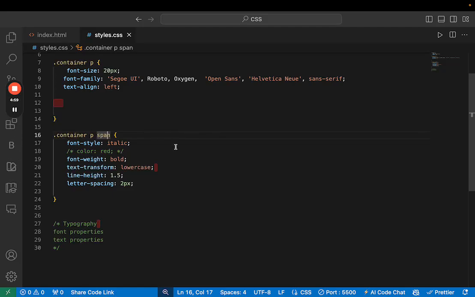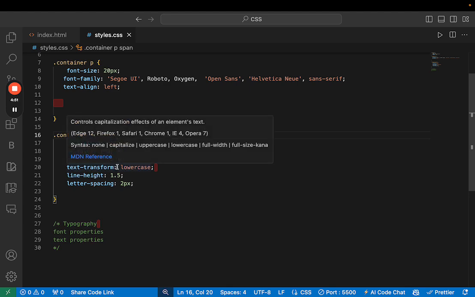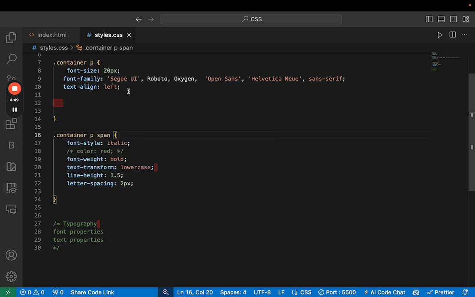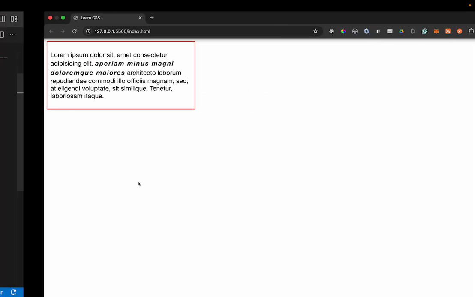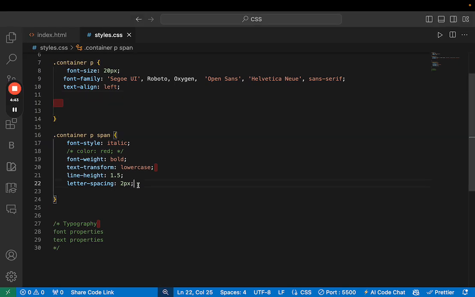Alright guys, welcome back. So yeah, making some progress with our fonts and text properties. So far we've actually seen most of the fonts and text properties, and I wanted to show you something else concerning units, right? In CSS there are units, and I need you to know what each one is for.